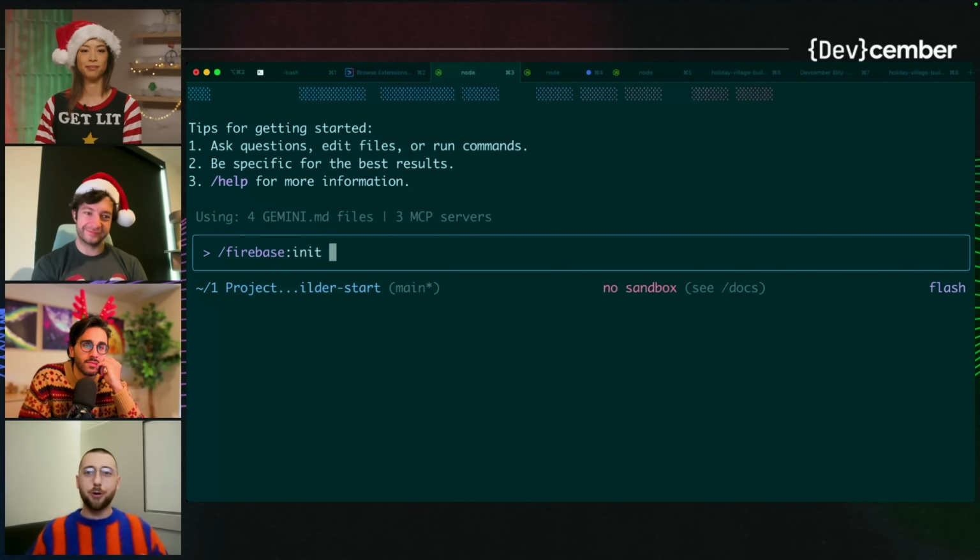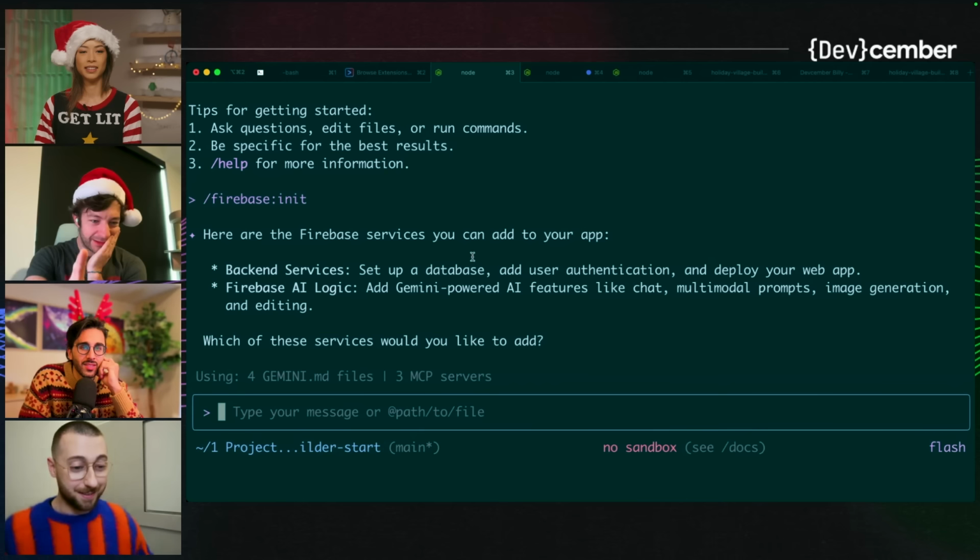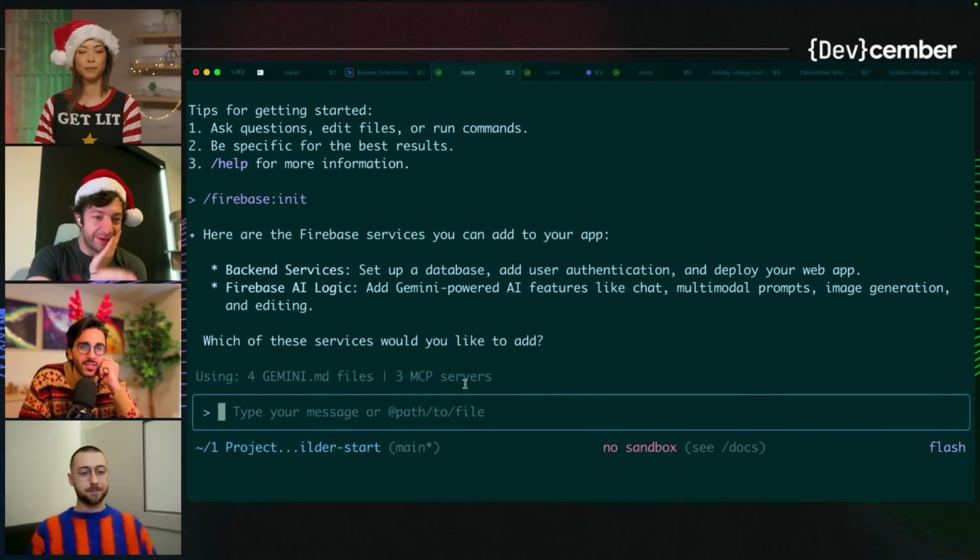It is just so developer friendly and great to work with. And I'm going to initialize Firebase in this app and then also just ask it to put Firestore syncing into this so we can play in real time. I think this might take calling out. It's worth calling out too, like that Firebase init, right?